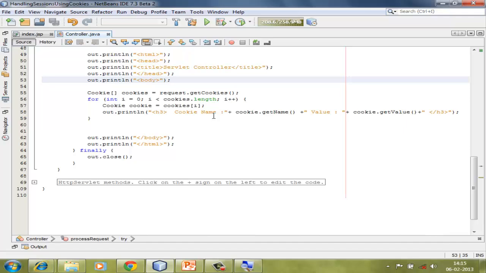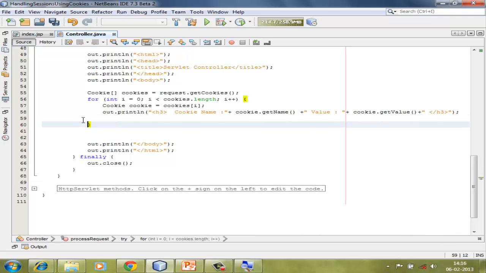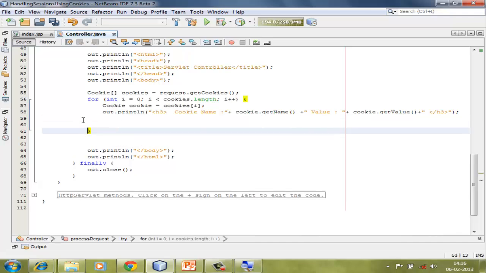Now the question is, what if you want to delete that cookie which is there at the client place? Remember that value cookie is there at the client side. You cannot say delete cookie. Delete cookie will delete it on the server. But I want that thing to happen on the client side. How can I delete a cookie? To delete a cookie, what you have to do is you have to set an expiry time on the cookie. So how do I do that thing?